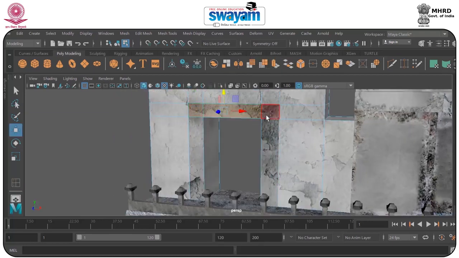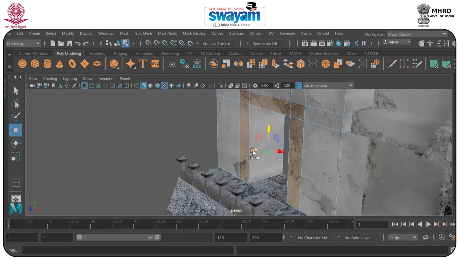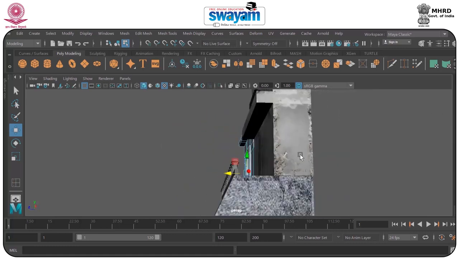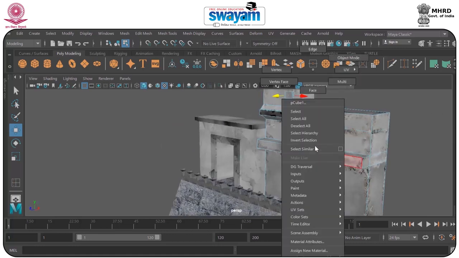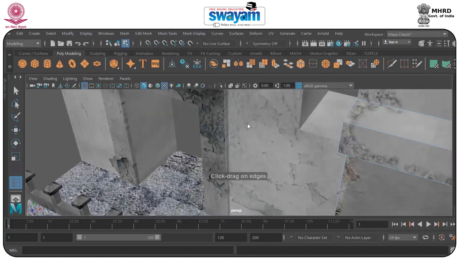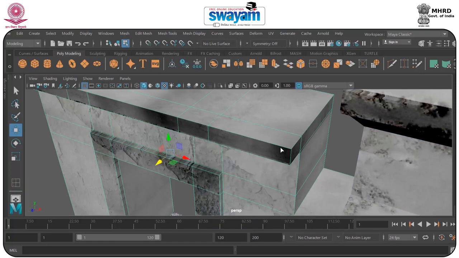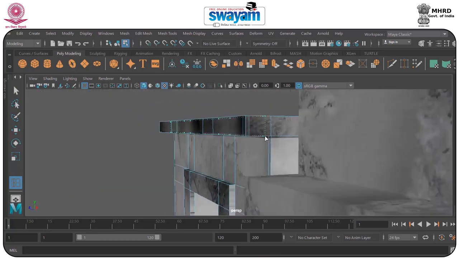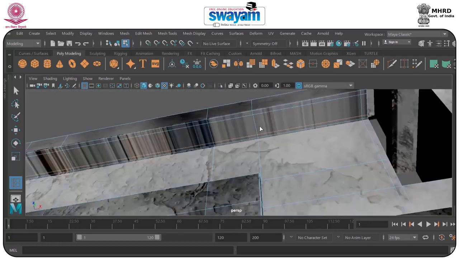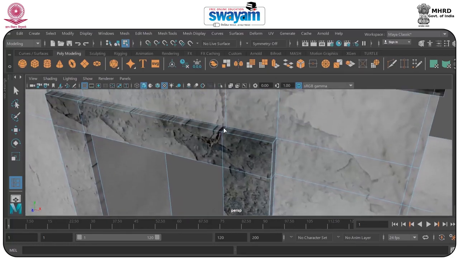Face. Move it. And so we'll go to object mode, insert some edges. Getting stretched, no problem. We have just extrude the same data.